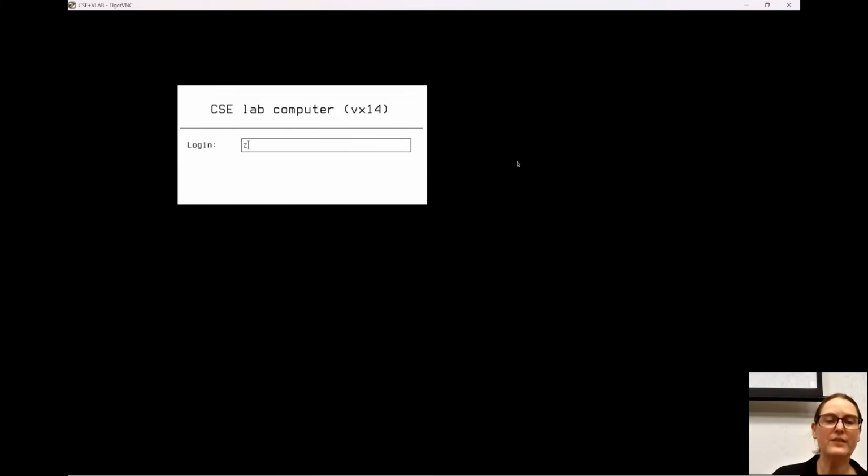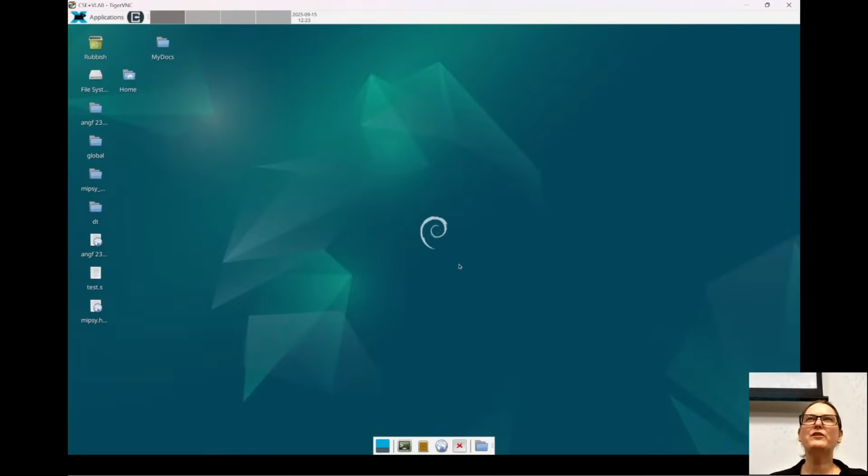And you type in your ZID, and you'll type in your password, like your ZPass. Okay. And you might get this box to click OK on. If it's the first time you've ever used it, there might be another few dialog boxes. I've already logged in a lot of times by now. Now, this is the desktop. This is a Linux desktop.